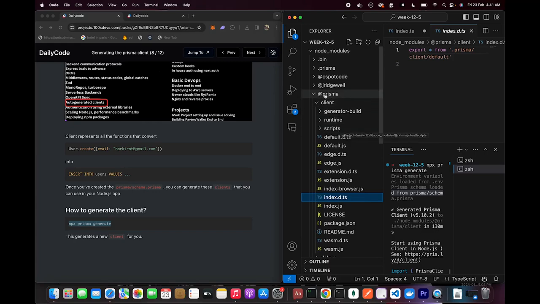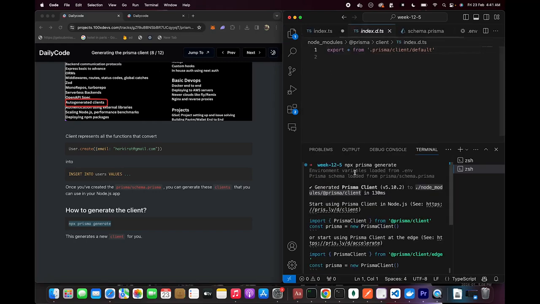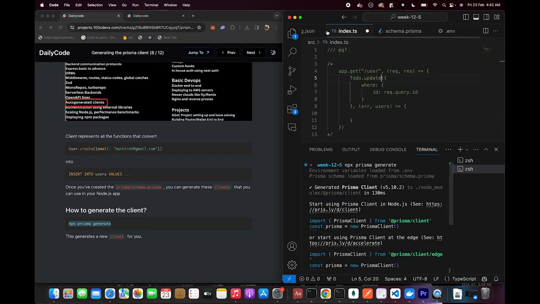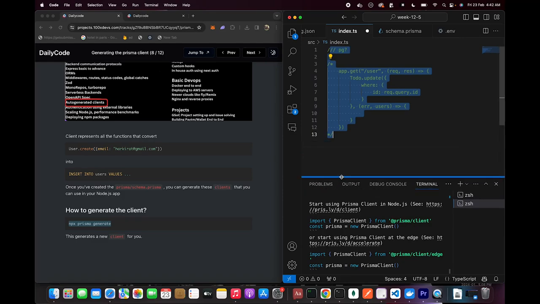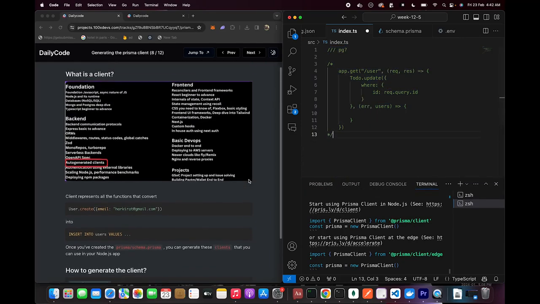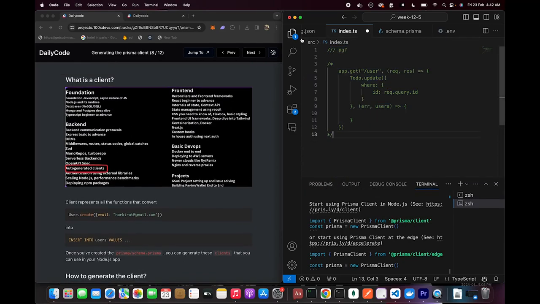I repeat, the @prisma/client was just generated when I ran this command. It clearly logged it here: generated Prisma client to /node_modules/@prisma/client. Now I can use this client in my index.ts over here and start to talk to my database. So what did we learn? We learned that Prisma doesn't only give you migrations, it also gives you a client that you can use in our application.